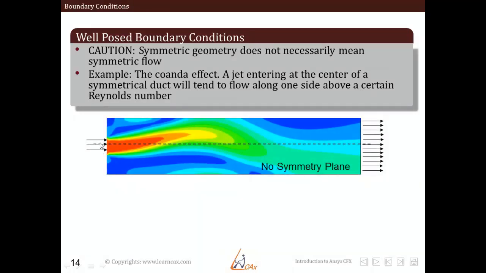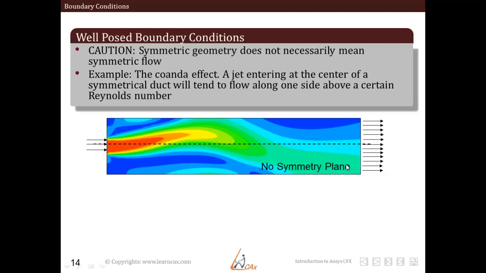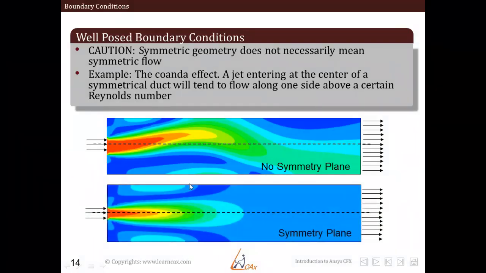What happens is if we go on increasing Reynolds number, this is no longer a symmetric jet flow. The jet kind of flows near the duct wall at above a certain type of Reynolds number, and so the centerline cannot be used as a symmetric boundary condition as compared to a lower Reynolds number flow where we can use this as a symmetry plane and symmetry boundary condition and model only the upper half of the domain. So you have to be careful with that.